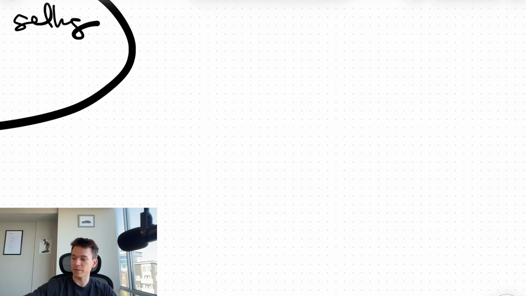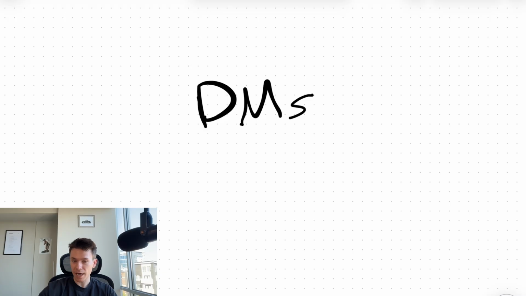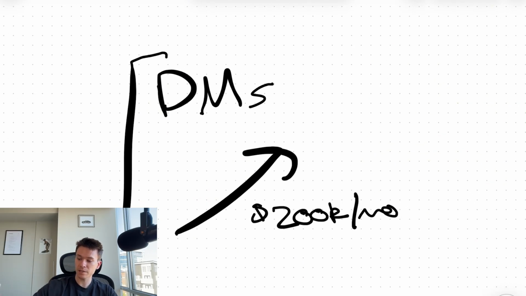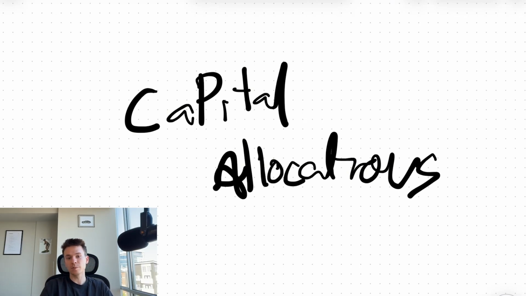Now, a great example of this though. If I'm running, let's say, DMs on IG and my DM funnel's ripping, I can run it on paid ads, but just know it's going to be extremely hard to scale past like $200,000 a month. And so what I need to understand is, okay, this gives me house money. Once I have house money, spin this into something else, scale it. Your job, as I cover in a video on my channel, is as an advertiser, you're a capital allocator. Your job is to make the safest bets that make you the most money. Your safest bet when choosing a funnel is choosing the funnel that your sales team is used to. If you can do that, you will crush.